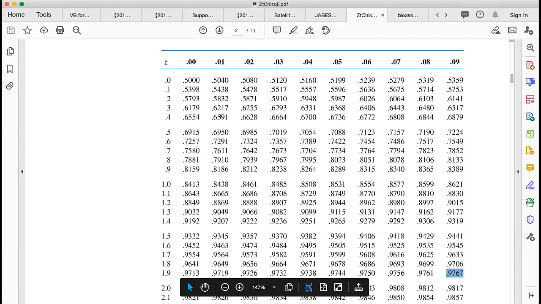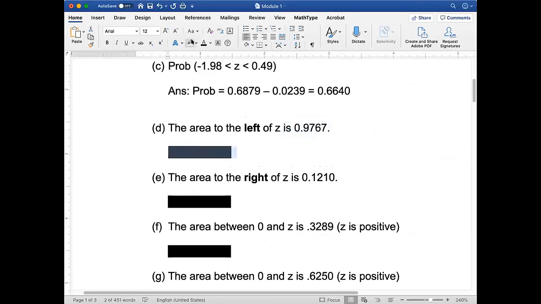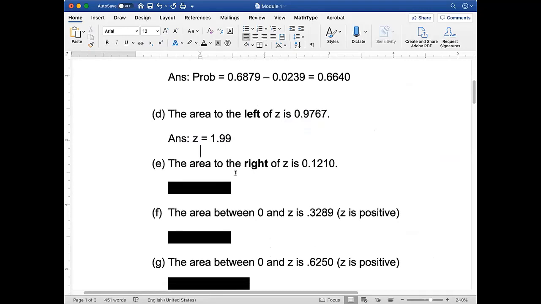Let's see, I'm going to go back to the questions we were working on. Great. I think you guys are probably seeing it. Okay, so you can check out the answer. If you color it using this one, you can see it is 1.99. So you should also be able to figure out how to solve this one. This is also fairly straightforward.